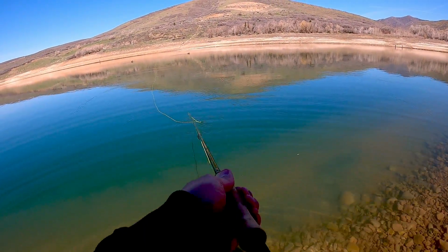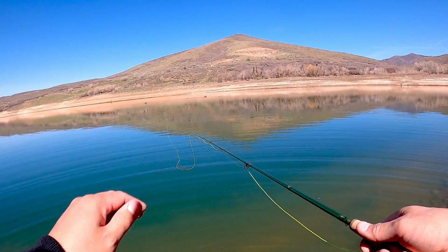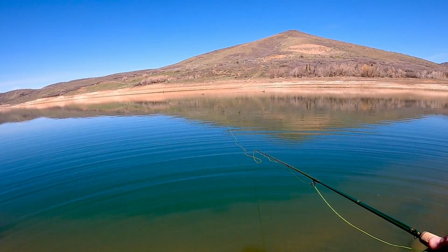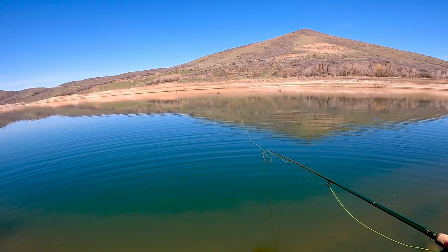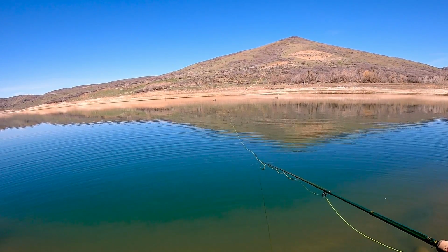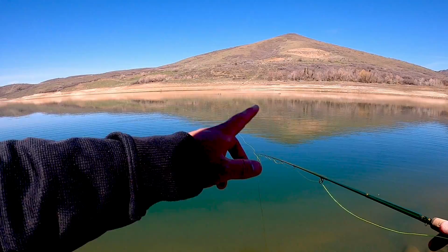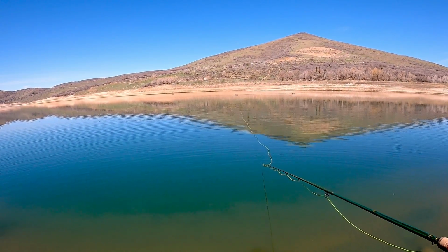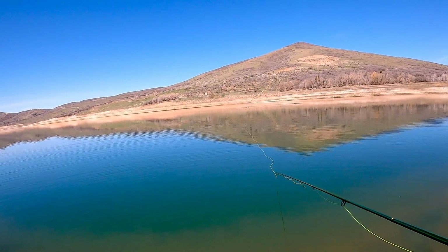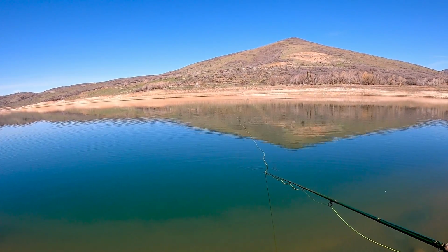Alright, so what were we talking about? Oh yeah, why this spot's so good. There's a big flat to our right. It's got a lot of silt, but it grows a lot of weed beds too. So that's where the midges burrow, all the stuff that burrows in a silty, weed bed bottom is in this area. So that's where the chironomids are hatching. And then off to our left, we've got deeper water, so the fish can move in and out to feed as they want. And this is just in their lane.